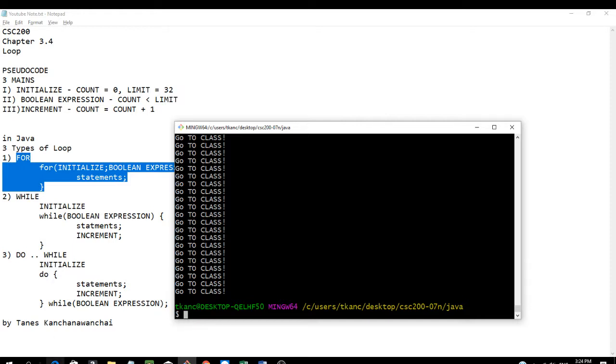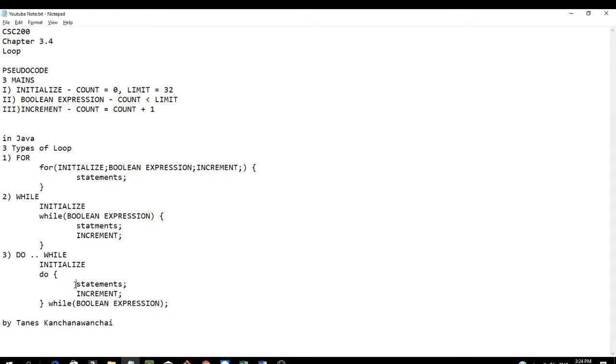The difference is you perform the statement before you check the expression. You can see, right? It's a sequence. The rest check the expression first before performing the statement. So that means this one will do at least once before it checks the expression, right?